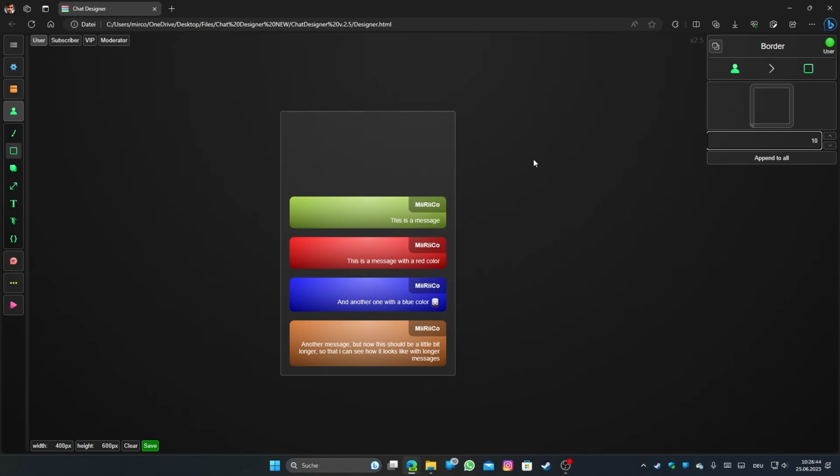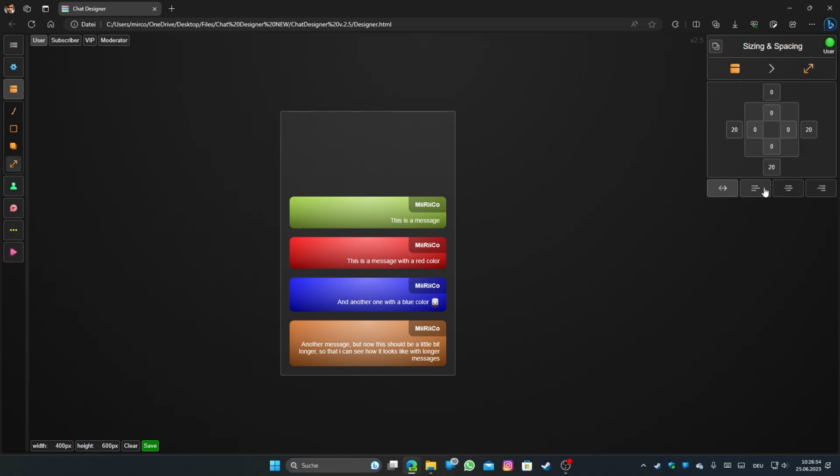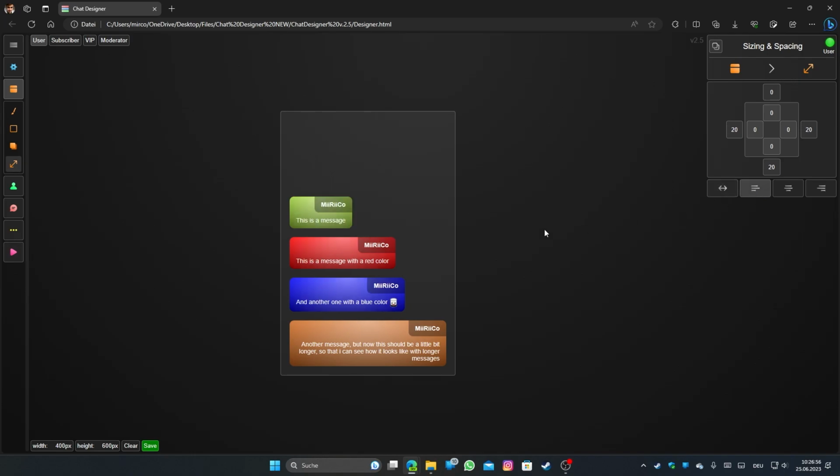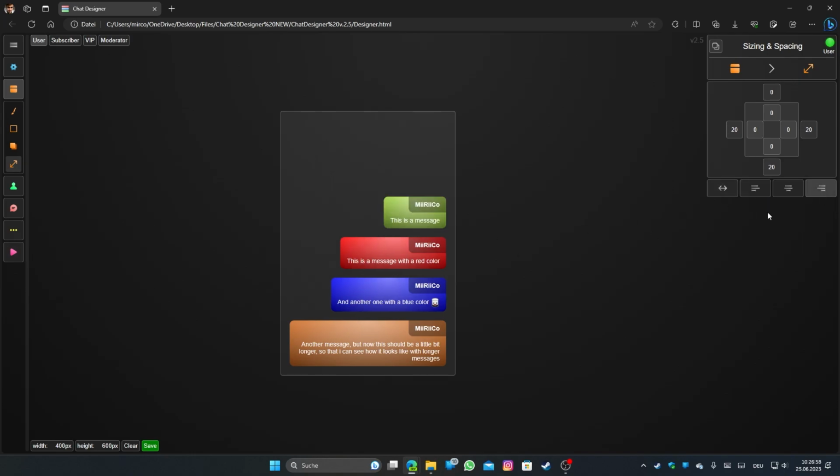And now I'm at a point where I just experiment with some things. So I try to reduce the sizing of the whole box. So I go to sizing, and for example, I search a position. Should be on the left, should be on the right. I think on the right is good if I put the chat at the bottom right corner, but I still have to look out for one thing.